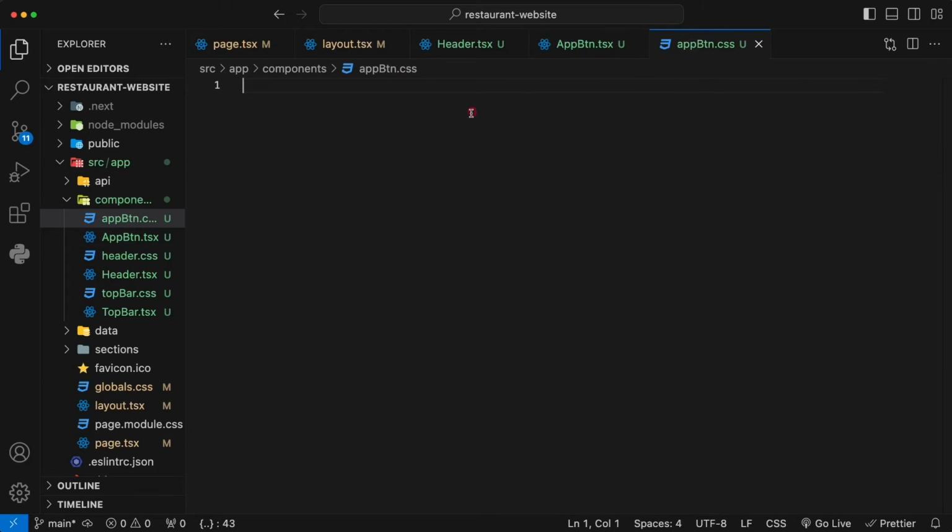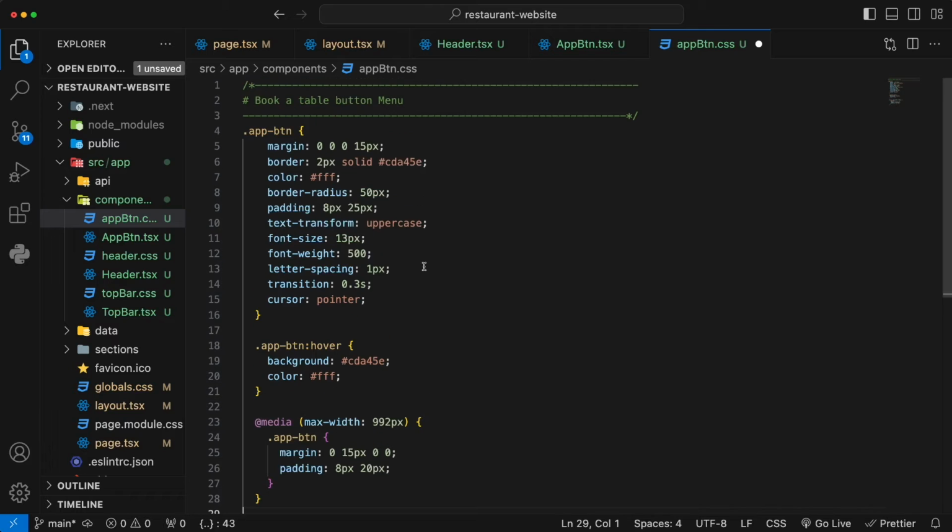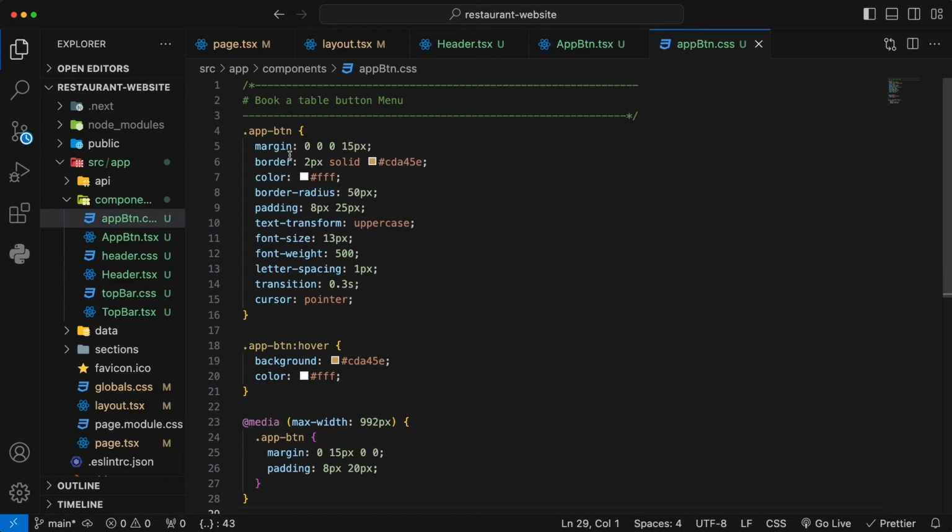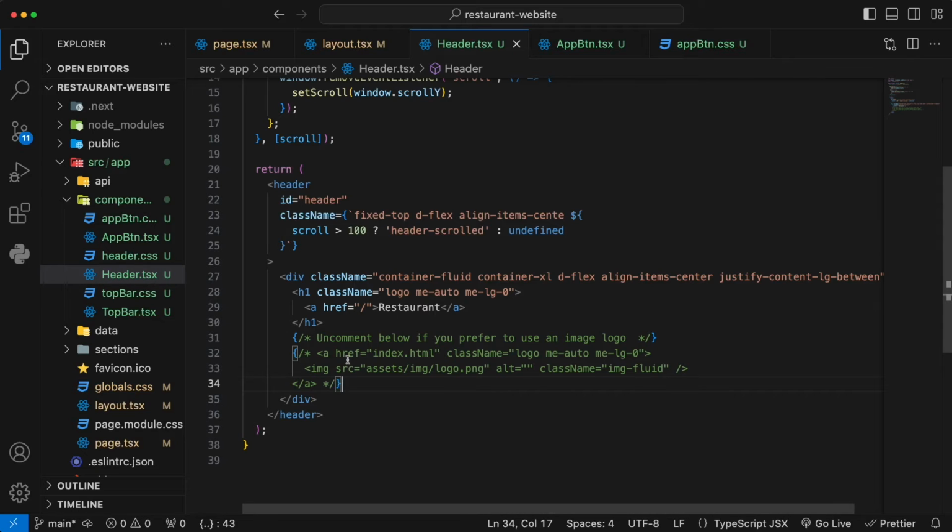The next job is going to put on the CSS for it. So let me just go back here, put on the customizer one. Very simple. For the app button, we just give a certain margin, make sure its font color is correct. The border is going to be our theme color, which is a yellow gold one. And then we want to make sure it's uppercase, all of those sort of things. And once we've done that, we are ready to inject this component into our parents component.